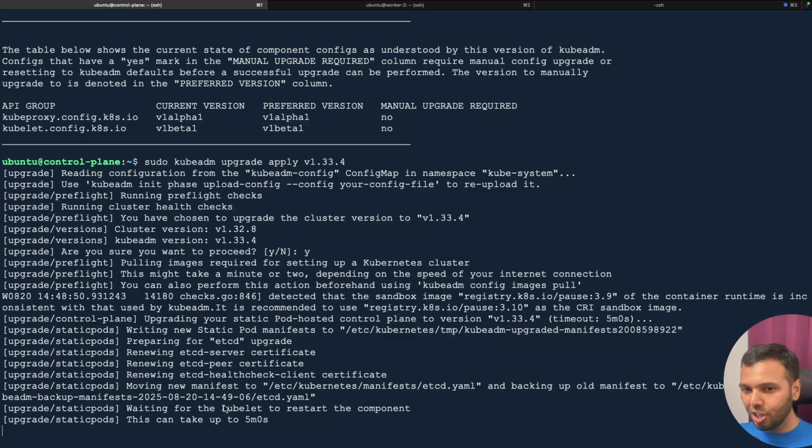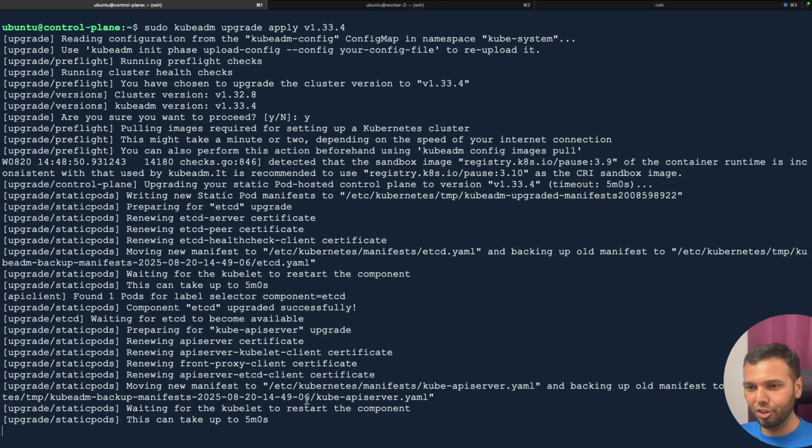And you can see here what it is doing. It is backing up our previous manifest so that if we choose to do a rollback, we can refer to these. Now it is doing the same for the kube API server, what it did for our etcd's YAML. Now you would be wondering about why this path, but again, if you have any confusions about this, you go to the static pod lecture. I will link that in the description as well.